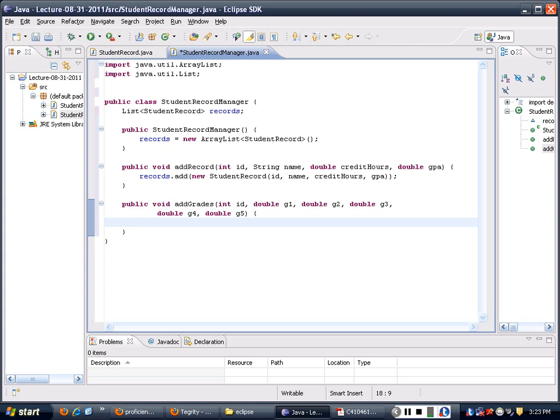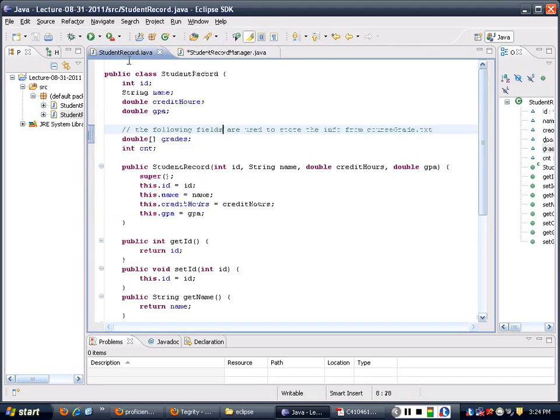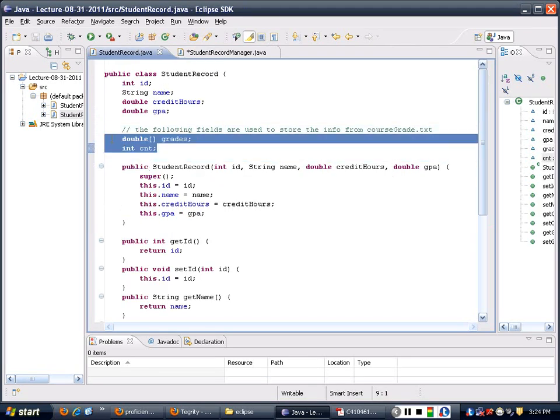I need to search which student this ID belongs to. Okay? I need to find this grade. You have this collection of grades. I need to find which specific student this grade belongs to. Then I'm going to add to this part. I need to add this grade information here.